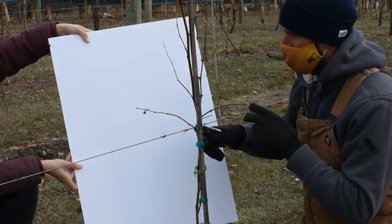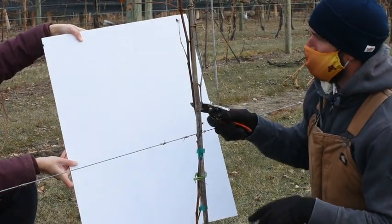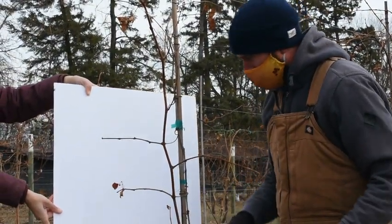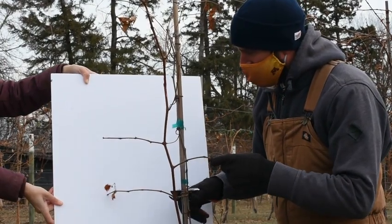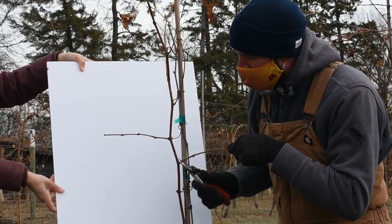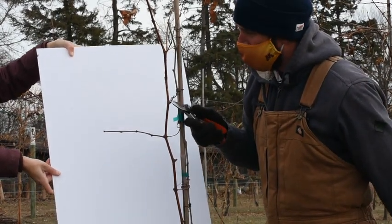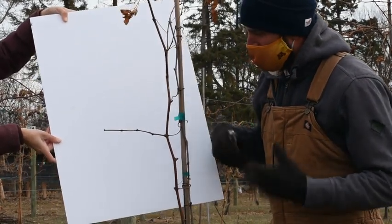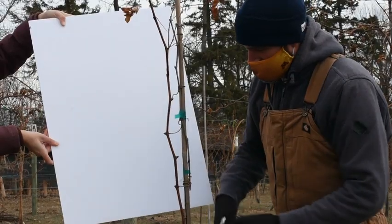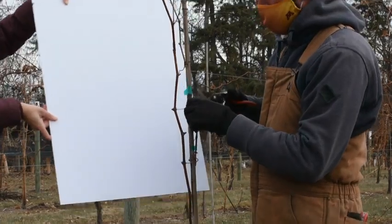Those are just quick, simple little cuts like so. You've got to be careful when you're cutting these laterals that you don't destroy the bud that you want for next year's shoot growth. Right here — if you can see that bud — we want to cut a little bit back from there, but it doesn't have to be a big stub. We can get in a little bit closer, because the more wood we get out of here, the less disease retention, the cleaner the pruning, and the better sanitation we have with less fungus and disease going forward.